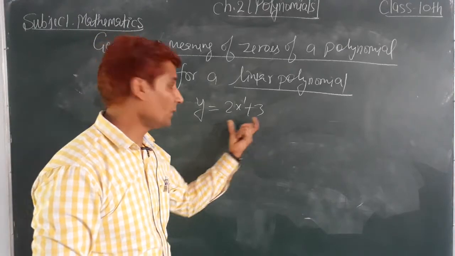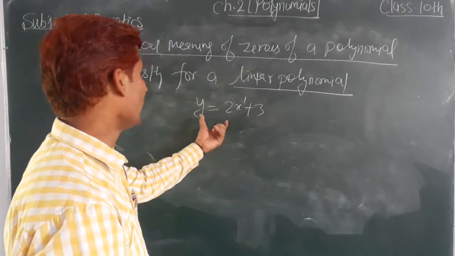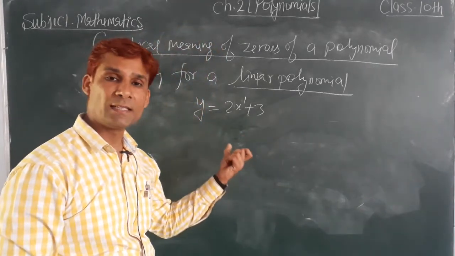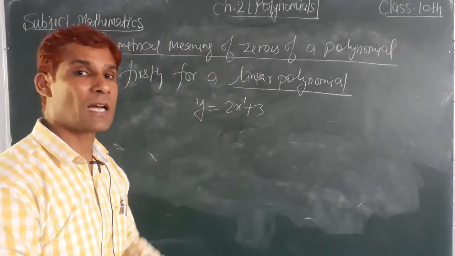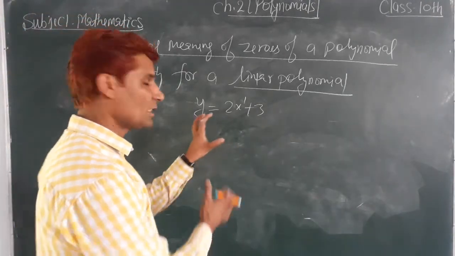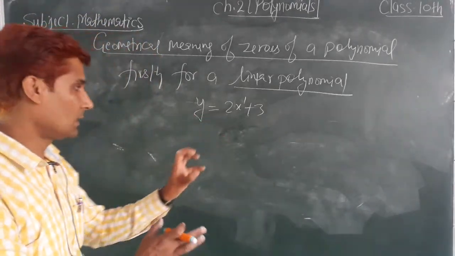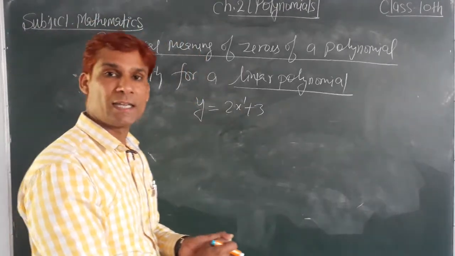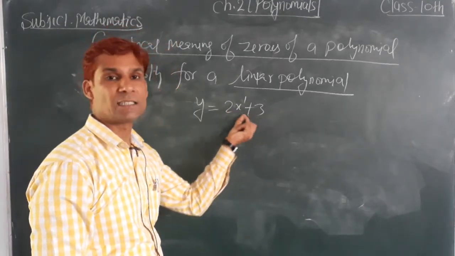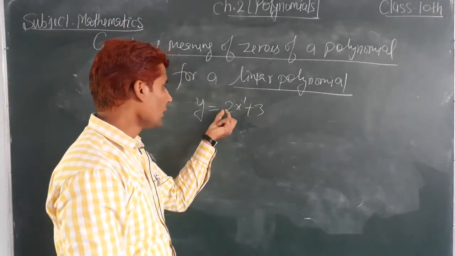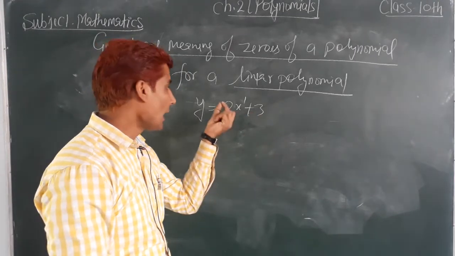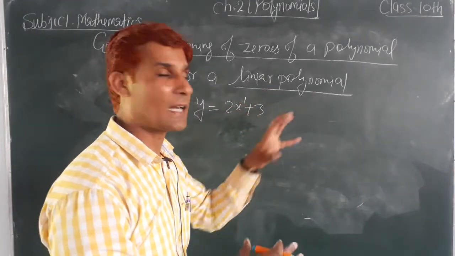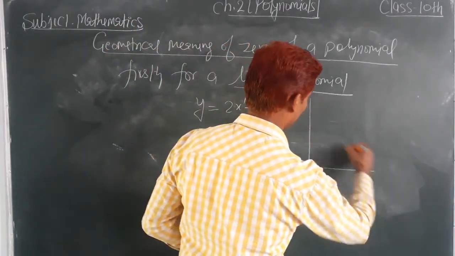When we draw the graph of this equation, the question is how we can draw it. To draw the graph of this equation, firstly you will substitute many values of x, then you will get many values of y. For example, if you put x equals 0, then 2 into 0 plus 3 is 3. Put 1, 2 times 1 plus 3 is 5. Put 3, 3 twos are 6 plus 3 is 9. When you draw these solution points on the graph paper, you will always obtain a straight line.